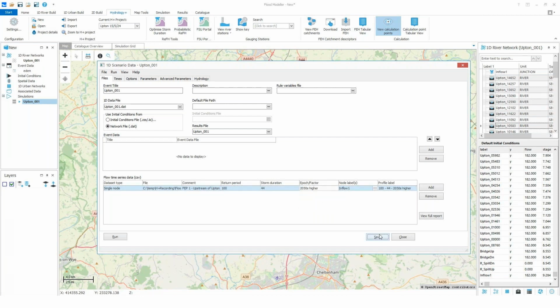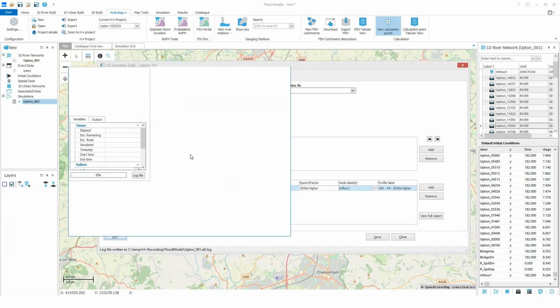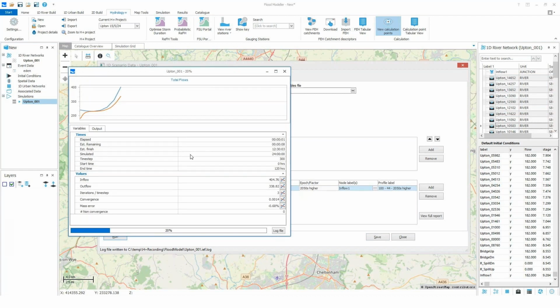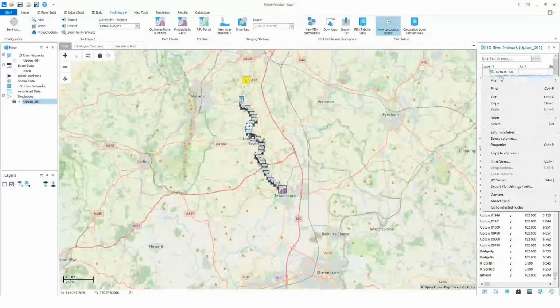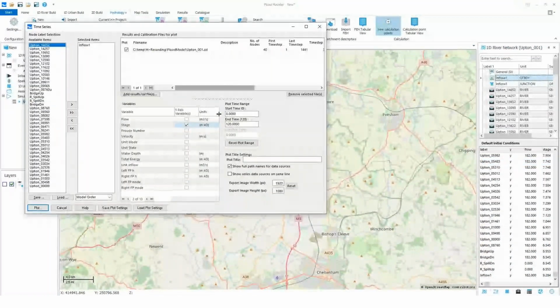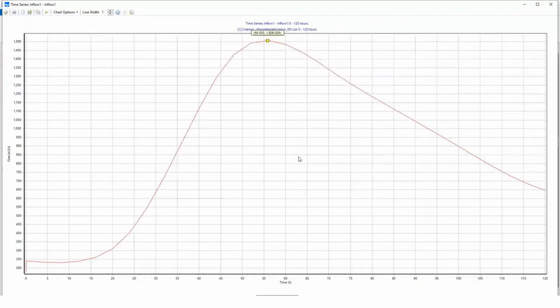And when I'm happy, I can save that and click run. The software will extract the right hydrographs from the database I've just generated, run the model, and then I can look at the results. And I can do this really quickly. So if I wanted to run all those different hydrographs, I could very quickly create more and more simulations in order to allow me to do so. So that's all run through nicely. And just to show that's worked, if I look at the inflows to that model, just look at the flow data, you can see it's applied that new hydrograph to that model rather than the default hydrograph that was in the model in the first place.